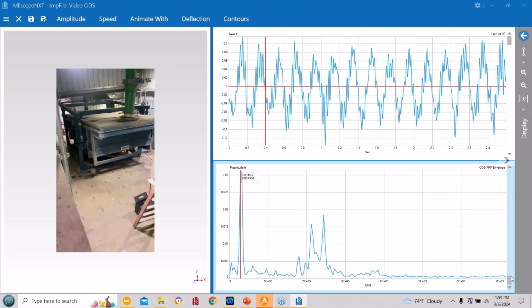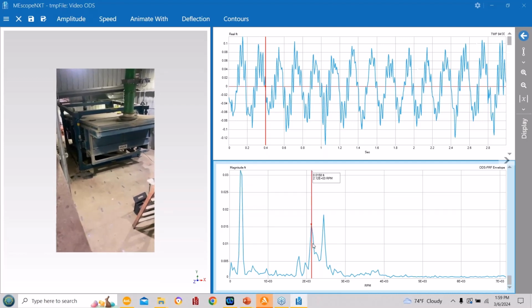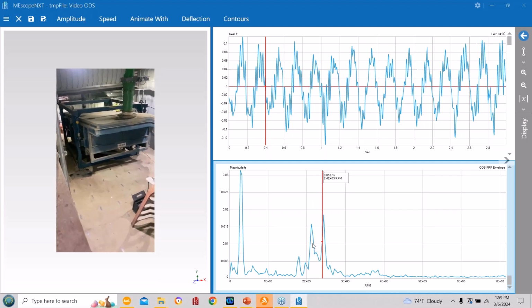Going to the frequency domain, so you want to go way up there. Yeah, because this is RPM, and it's 7,200.